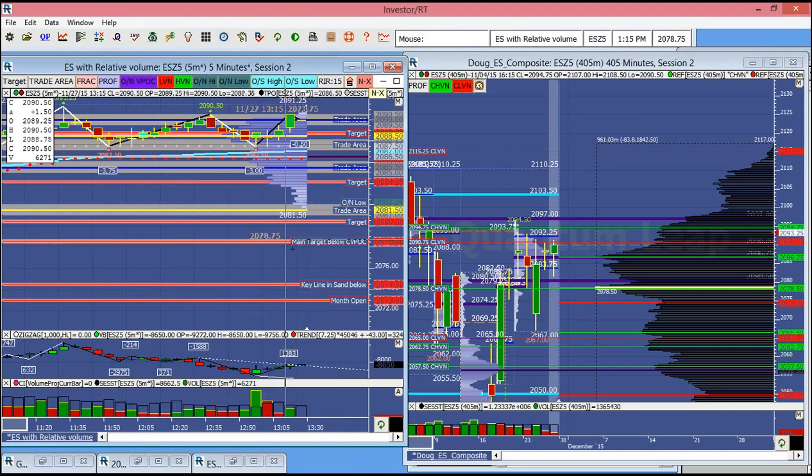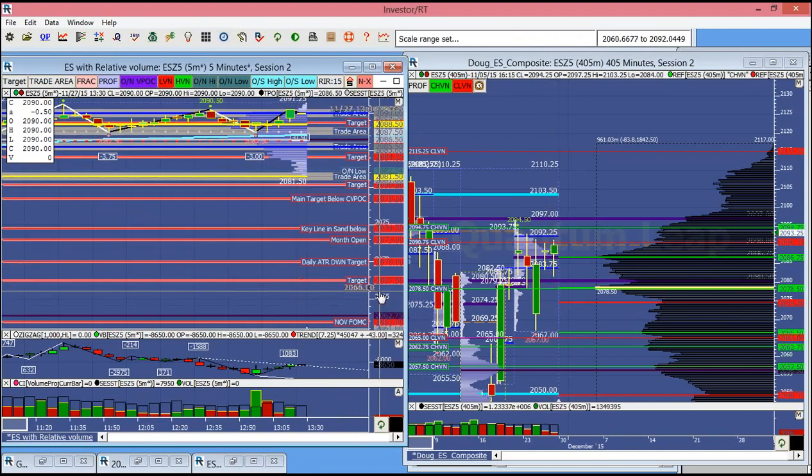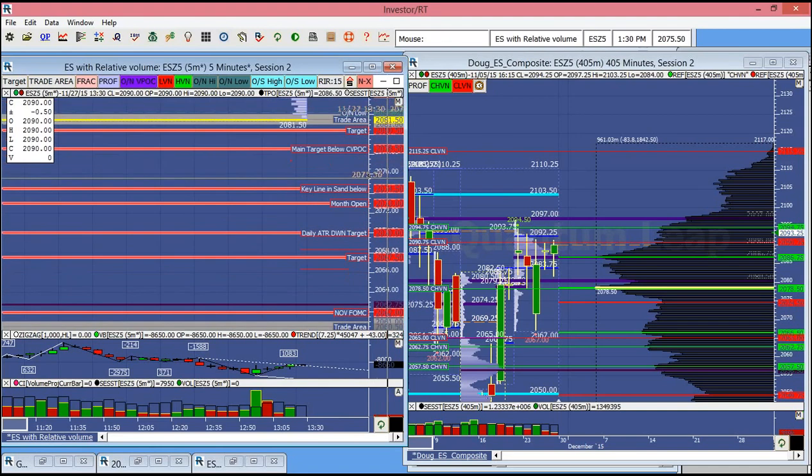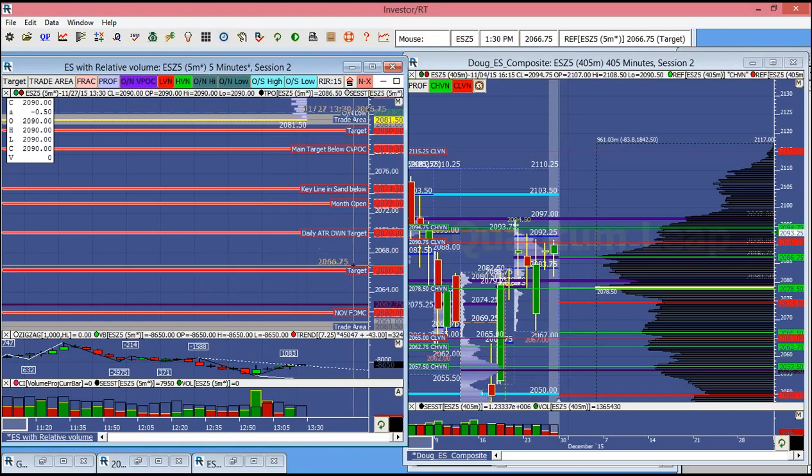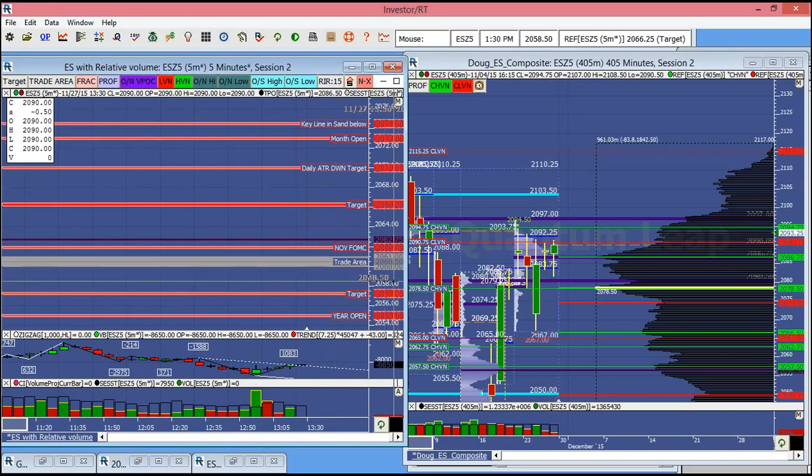All right, and then, of course, if we get below the 81.50, then I think the sellers are going to get aggressive, and they're going to try to take us down and test this month open at 73. And the key line for me is going to be the 74.50, because below 74.50, I think they go for the month open, and I'll be looking for a move down into the 66.50, with ultimately possibility of coming down to the 62 area, which is so critical for us today.